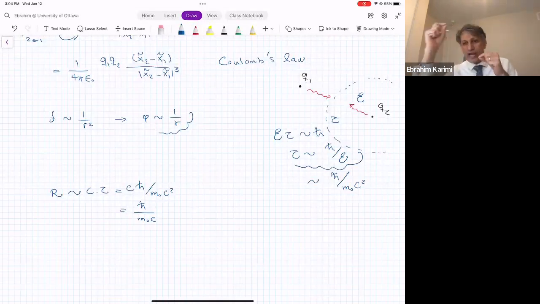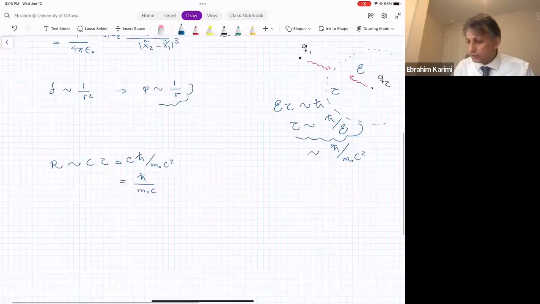Now we are defining a range for interaction, for electrostatic interaction, assuming that those virtual particles have a rest mass of m0. So the maximum range of interaction will be h bar divided by m0 c. So that's the limit that you will have. But we know that for electrostatic, we have done the experiment. You can bring them to really long distances, and we still see the interaction between them.